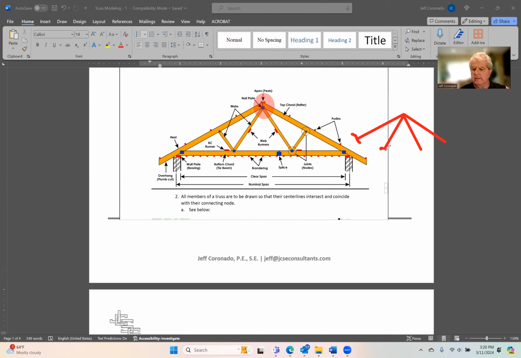We'll use little squiggly lines here to show that we're cutting off these members. We're not showing the full length of the members. So that's what we have in this top connection. This is kind of what we really have, right?